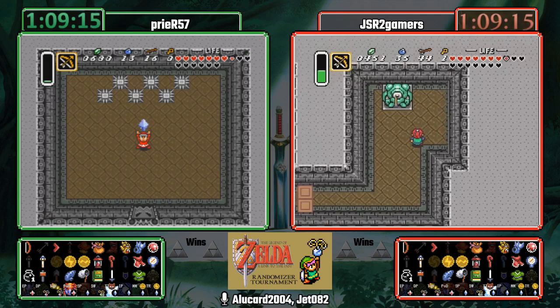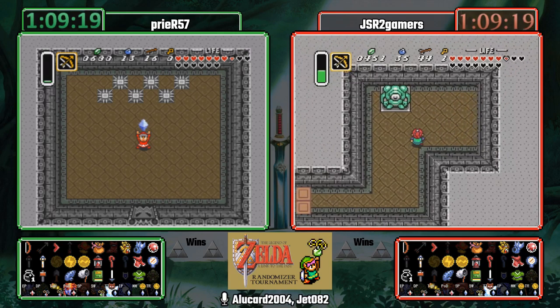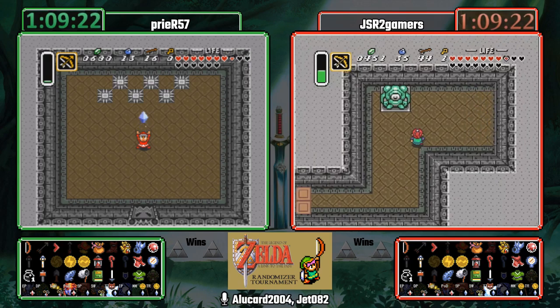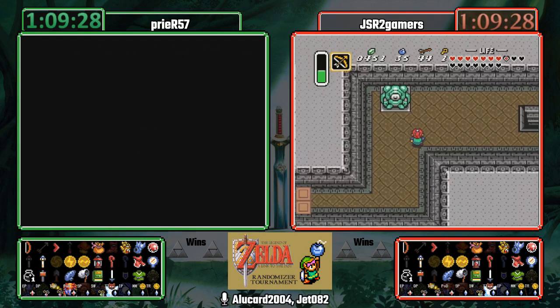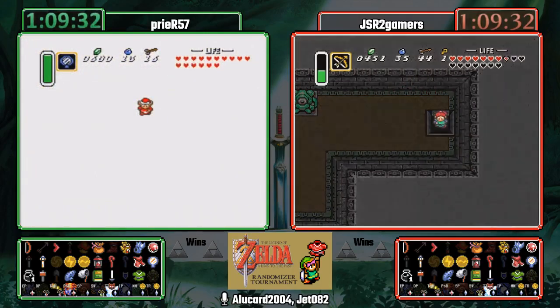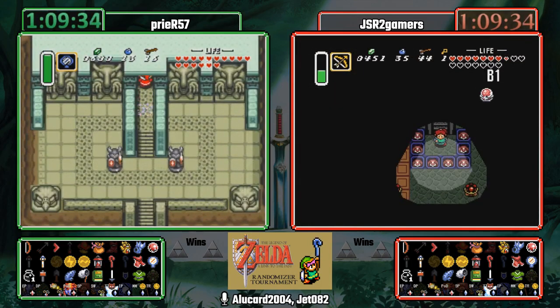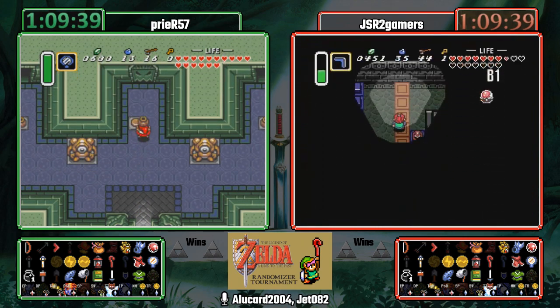Alright, Prier grabs his crystal at 11 seconds on the clock. JSR's making his way downstairs. It's a really nice Helmasaur kill. Really quick and easy. Nice. He used the bow to make quick work of Helma. Yep. Still haven't found those silver arrows, so gonna be shooting light for now, but maybe we'll find those somewhere.